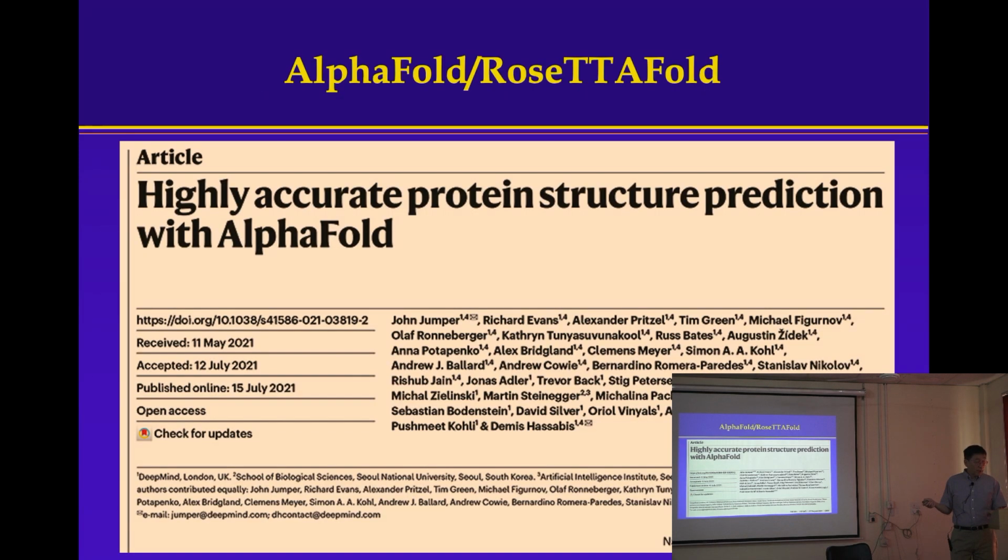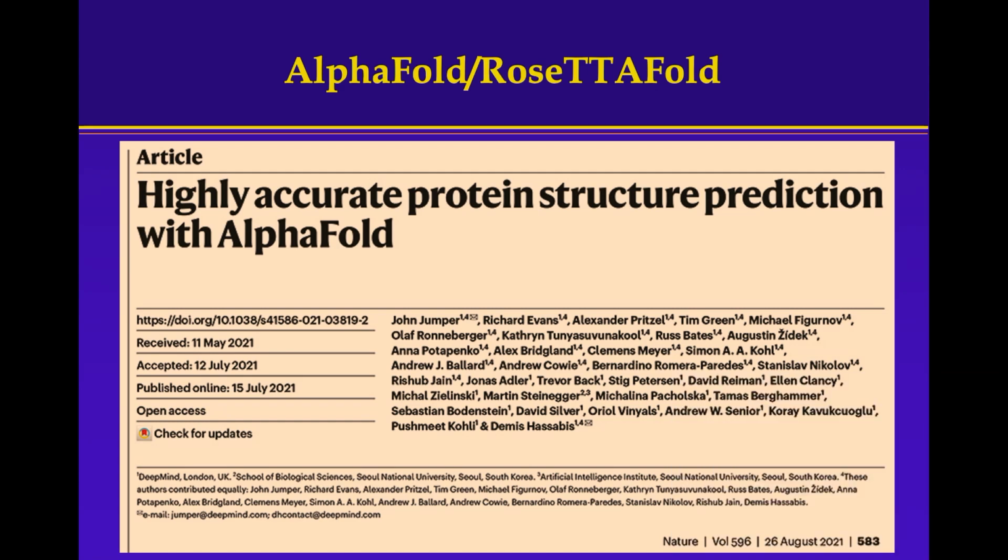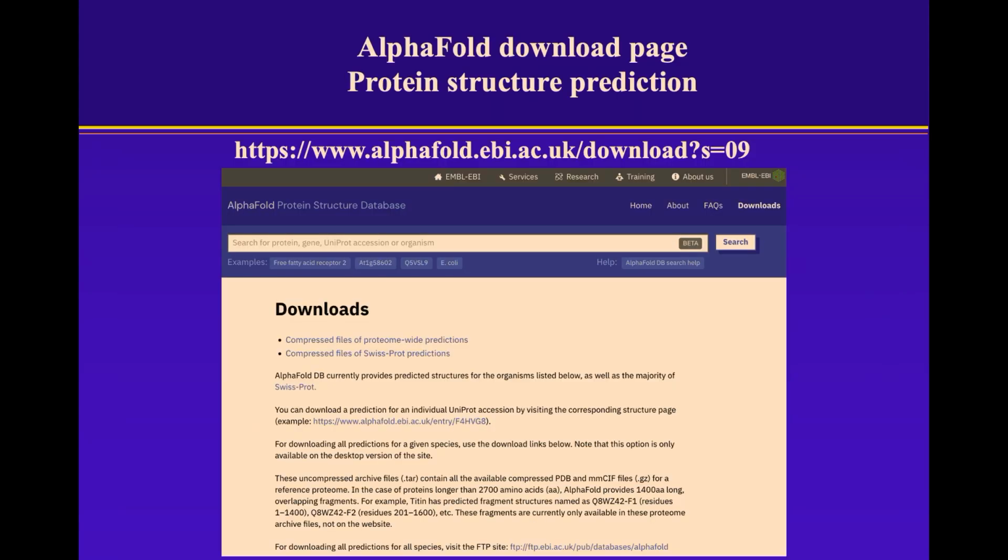Okay? And then AlphaFold, of course, some of you have heard of it. As I said, in 2021 the paper came out in Nature. They have a website where you can download your structures. But with this website, you have to put in your name or your protein, and oftentimes that search routine is not as good. So I rarely use this anymore. I'll show you another, much easier way of finding AlphaFold structures.